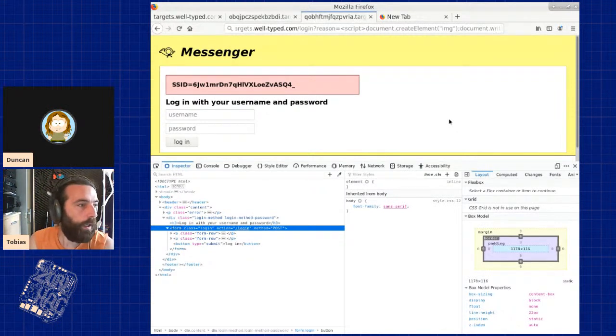The other suggestion here is the crypto mining. Just once you've got JavaScript at all, yes, then you can mine crypto. You can run whatever JavaScript you want on the client. It's up to you. You could use that to mine cryptocurrency or all sorts of other nasty stuff. So yes, definitely possible.